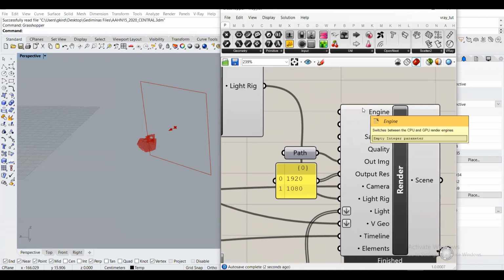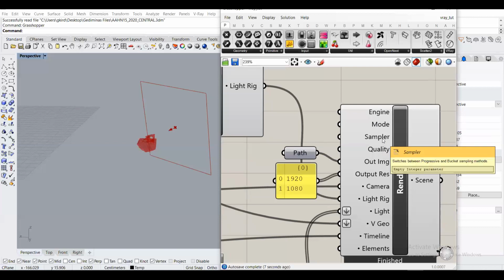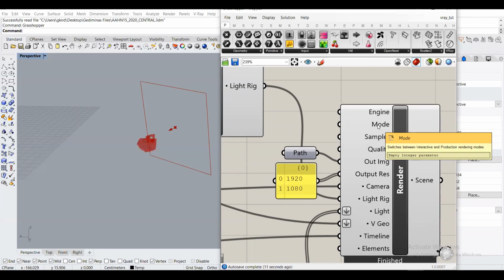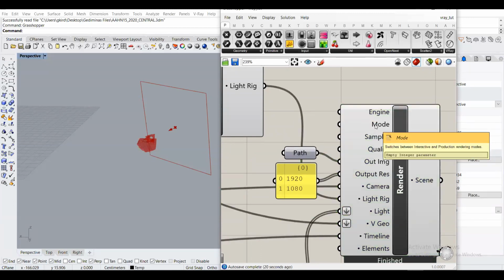And now I will be changing the mode from interactive to production, right? So I'll just right click on the mode input. You don't need to plug anything into it to make it work.